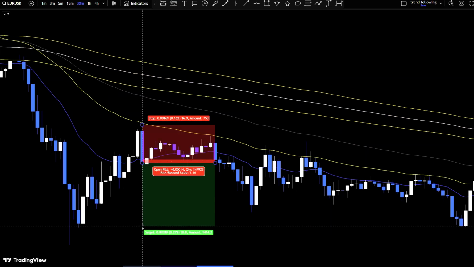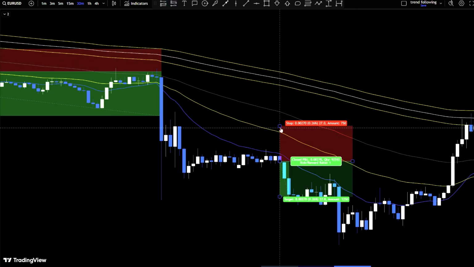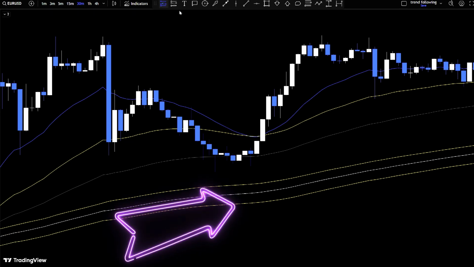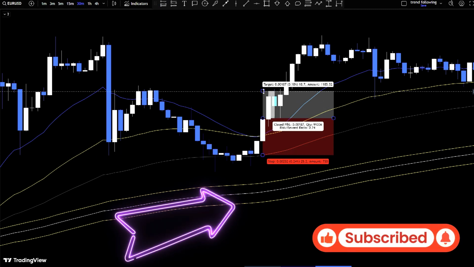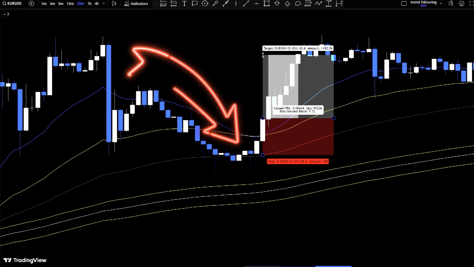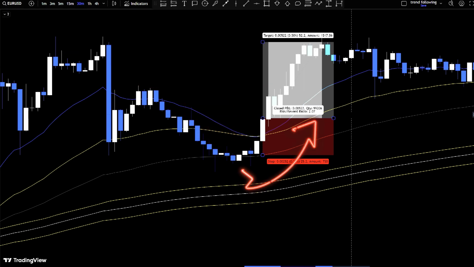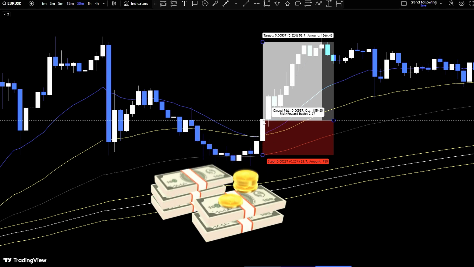A few hours later, same scenario, another pullback, another sell trigger, another profitable short trade. But then, watch the chart. The trend starts to change. We start meeting the condition for an uptrend, so we adapt. Now we stop looking for sells and only look for buy signals based on our rules. And sure enough, here's the pullback. We wait, there's a buy trigger candle closing above the 7 EMA, enter long, and that trade made money.